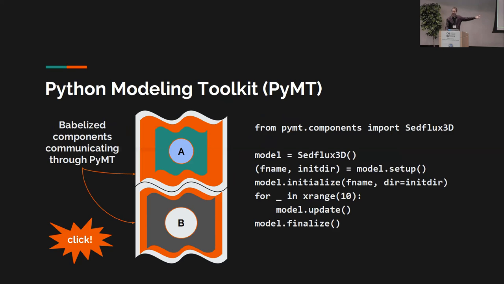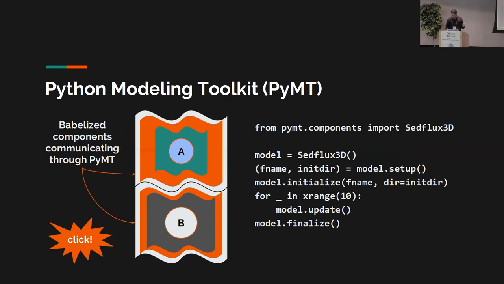All right, so you can see in my little sketch, I have my Babelized components, but I've broken them apart again, and I've introduced yet another layer of middleware, which is kind of funny. We get all these layers in order to get these models wrapped correctly, right? But we can actually do this. We can run Python and access these models. So on the right side of the slide, I have some sample code for running a model in PyMT. And I'm kind of proud of myself that I didn't put any code in until now. This is a talk about software, I didn't want your eyes to glaze over, right? So even if you're not familiar with Python, it's not hard to understand.